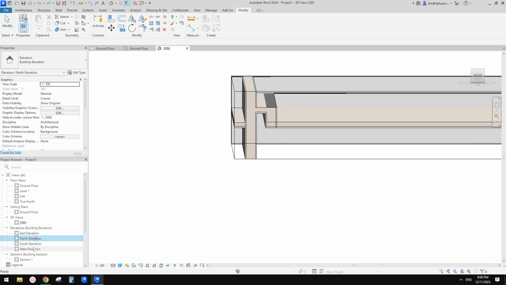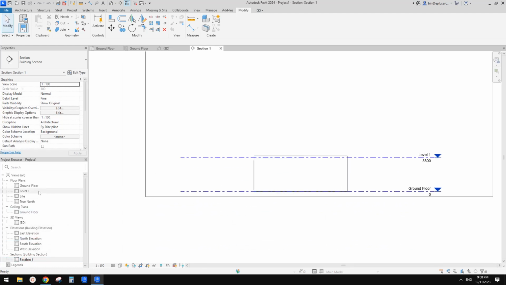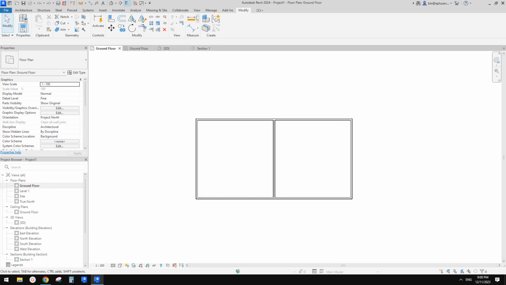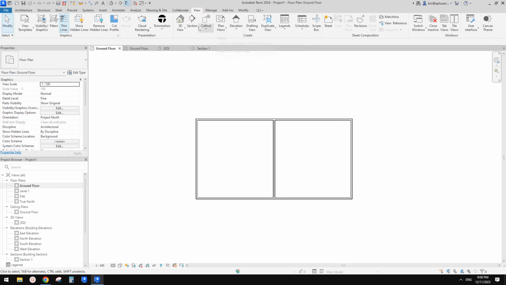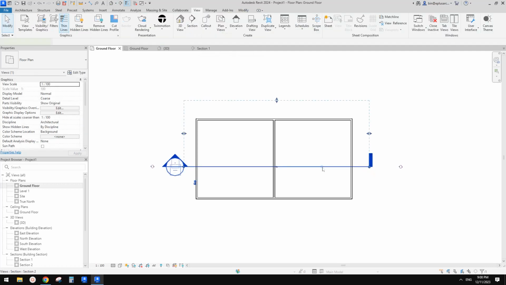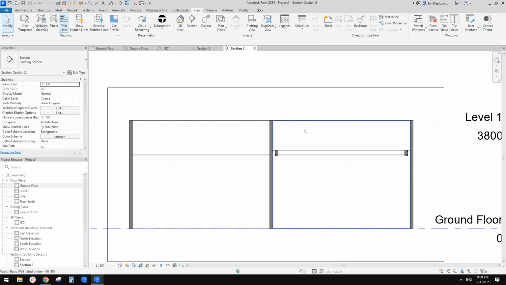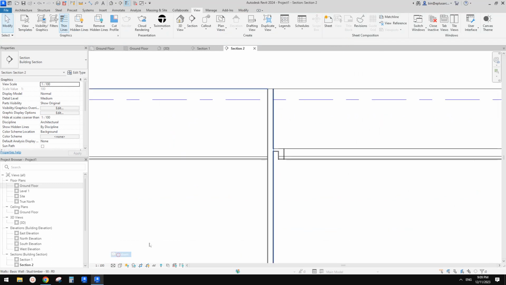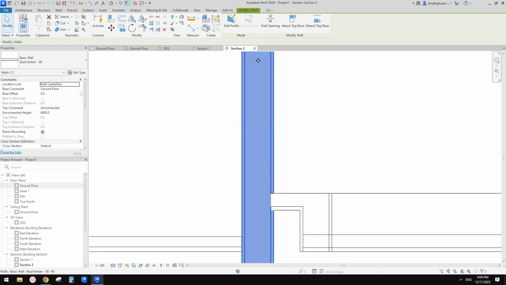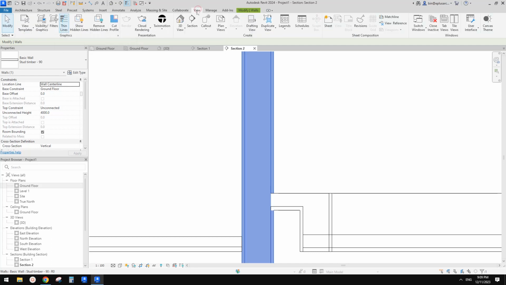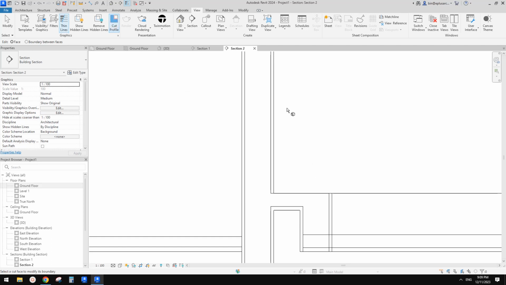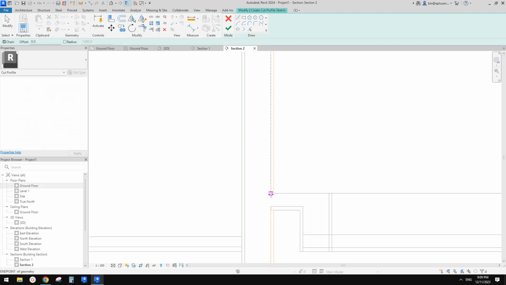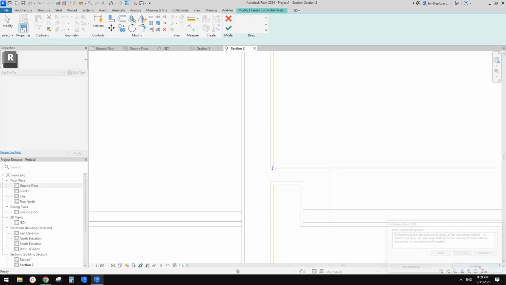But in a section, let's go to ground floor. I'll just cut a section. View section here. If I go to this view and change the detail level to medium, you have a tool to just hide this. It's on the view: cut profile. With this tool, you can pick this, and then you just need to draw this. I'm not sure about the arrow. Let's finish it. Doesn't work.